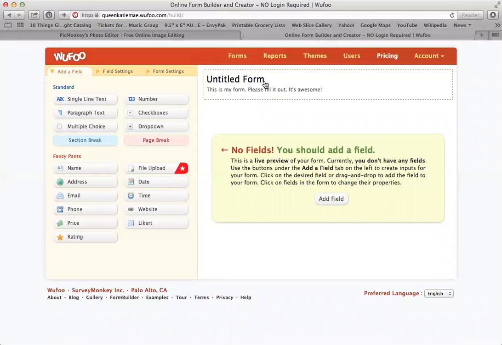The first thing we got to do whenever you come into a form is you want to kind of know what information you want to gather from people. What happens when they complete this form, before we go any further, and why you want to have this information? Well, when they complete it, it's actually going to, of course, give you the information that you want, but it's going to, if you set up a notification, send a notification to your email or cell phone, however you want to organize it, with all of this information.